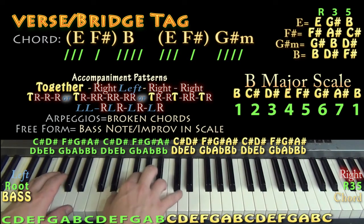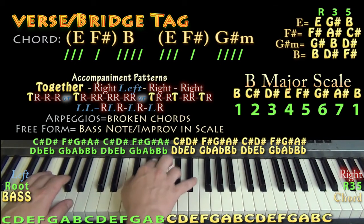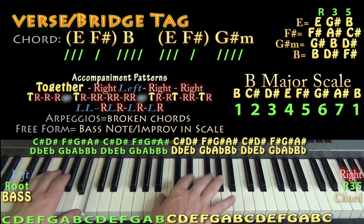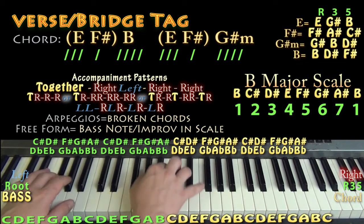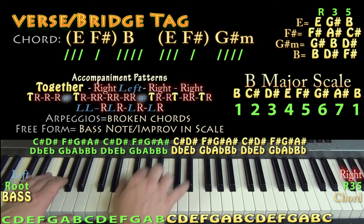Together, right, together, right, together, right, F sharp, G sharp minor, E major, F sharp, B, E, F sharp, G sharp minor. Or you could try other things to kind of work that funk feel.